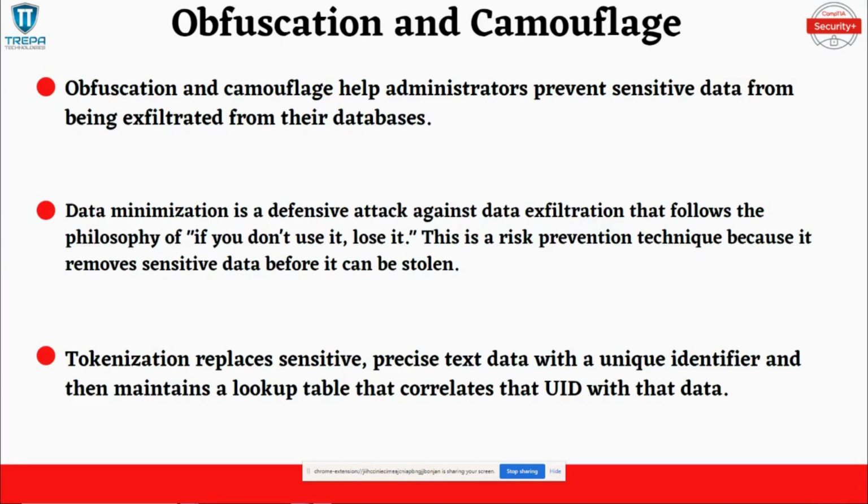And then what you could also do with tokenization, and a lot of banks do this, is they'll have, let's say, a database or a file, right? Just to break it down easy for us, with an account number that equals a token, right? And so then this file in our database can be locked down and secure within our enterprise. And you can even run hashes against it. And then when your user logs into your banking's website, instead of their username and password getting sent across, it's just that token that's going to match up with this table, right? This lookup table that's going to correlate to that UID, which stands for unique identifier.